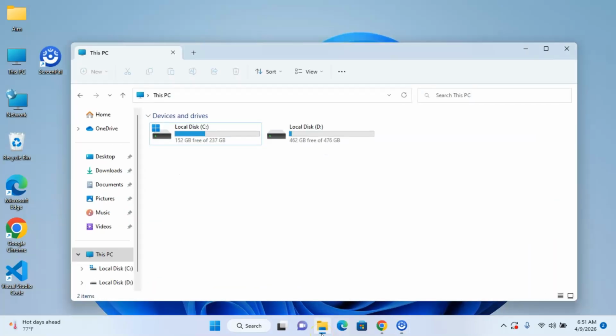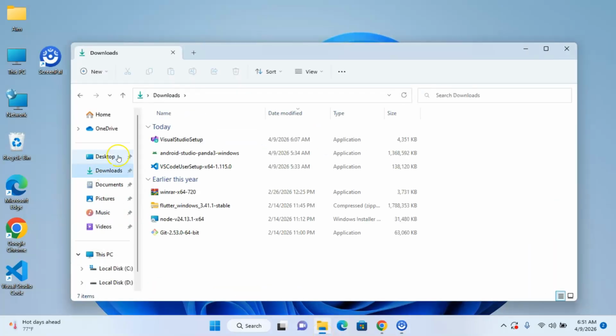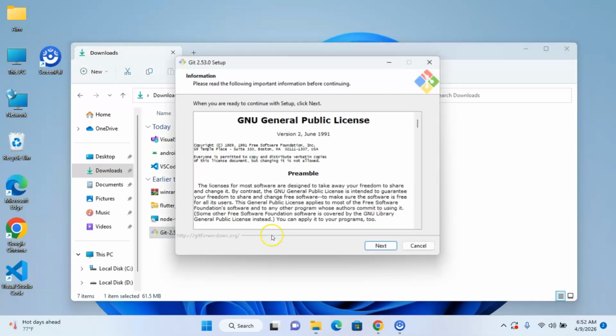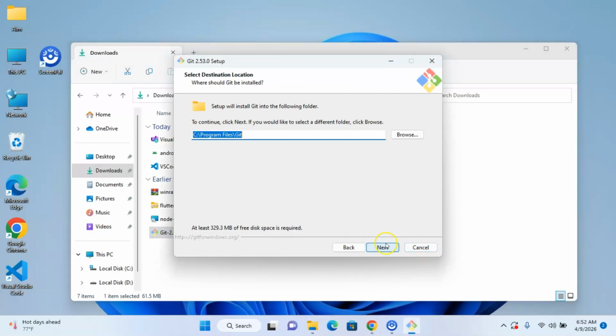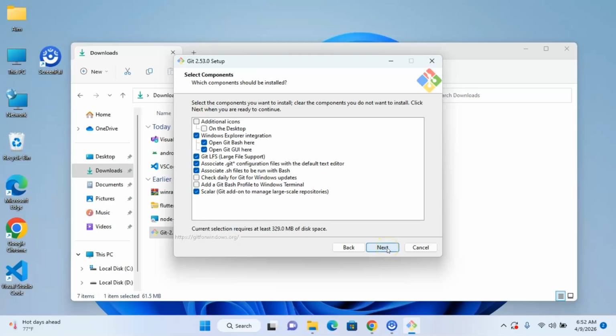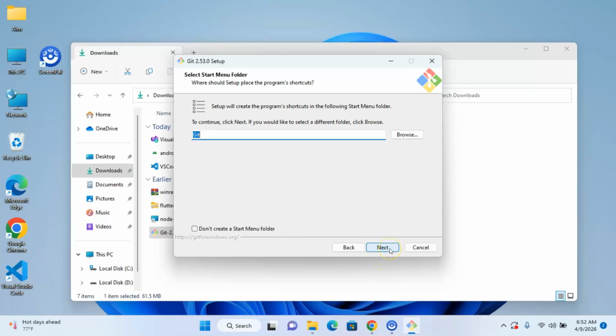So the next thing we need to do basically is to install Git. To install Git, we need to press yes, then press next, next. Then you click on additional. If you want to check daily updates, I want to add it to my profile in Windows Terminal, so we can actually use it in Windows Terminal.